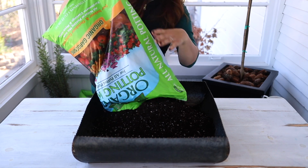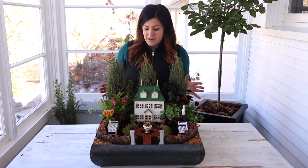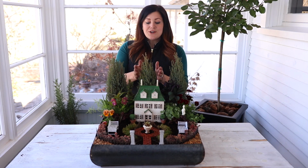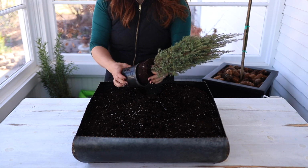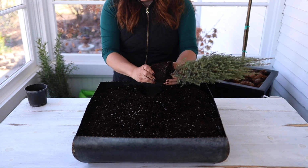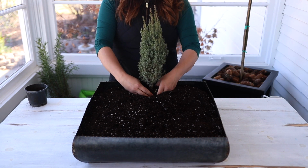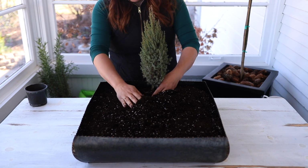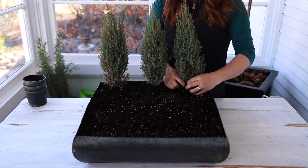There are a couple of different water requirements, but I'll go over how I water this later, based on the plants that I have. And then I started with the common junipers in the back. I got these also down at the garden center. We got in a load of really pretty miniature evergreens. Now these are not miniature forever. They will grow into bigger shrubs. This is not a permanent garden, but I thought that the vertical element, that strong balanced structure in the back, would be a really good thing to start with.